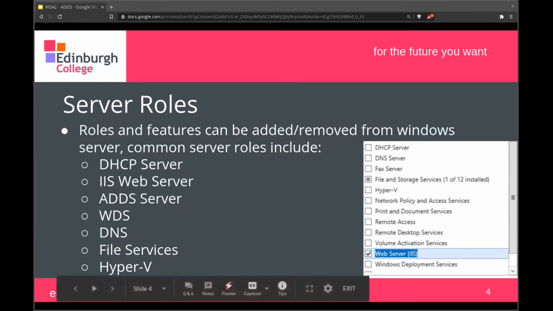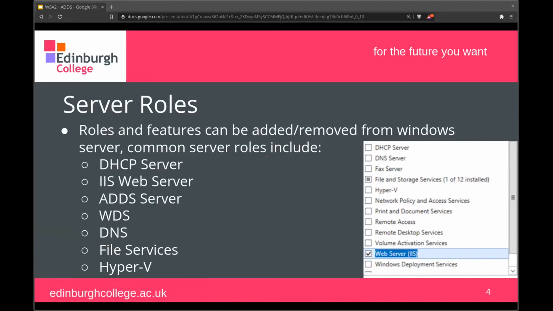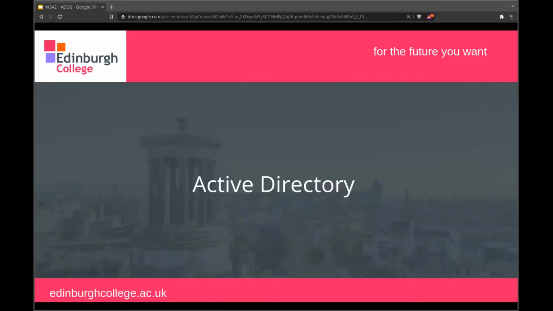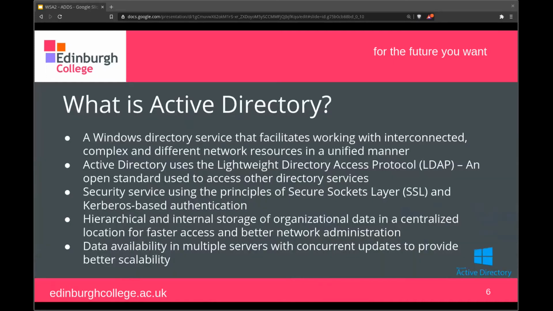So the main topic of this week is Active Directory. So what actually is Active Directory? It's a Windows directory service, but then that leads you to the question, what is a directory service? Well, a simple way to think about a directory service is maybe like the Yellow Pages or the phone book, where you can look up a record of different people and various attributes associated with those people.